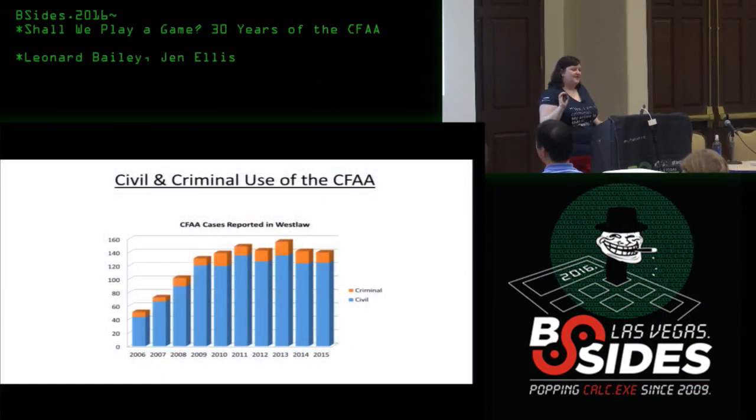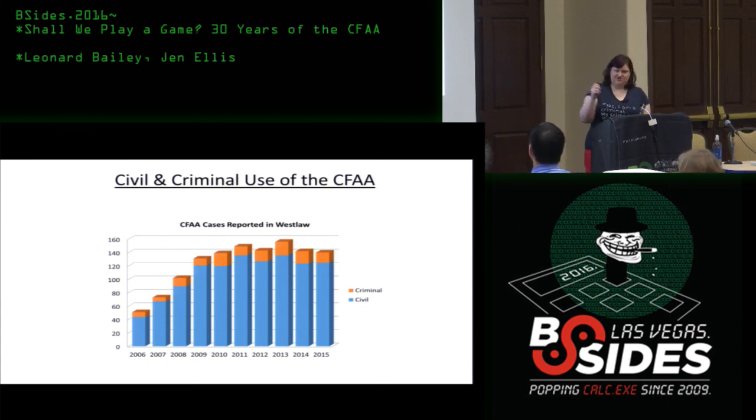This is my biggie. So authorization and the lack of definition is a really big problem. The problem, though, is massively exacerbated by Section G of 1030. 1030 is the CFAA. So Section G basically says, if you violate any of this, it's also cause for civil action. And that's a huge problem because, again, how many people in here do research? Hands up. Okay, how many of you have received legal threats? How many of you have received criminal legal threats? Yeah, that's what I thought. How many of you have received civil legal threats? So pretty much everybody who gets a threat, it comes because of Section G, which is civil action.